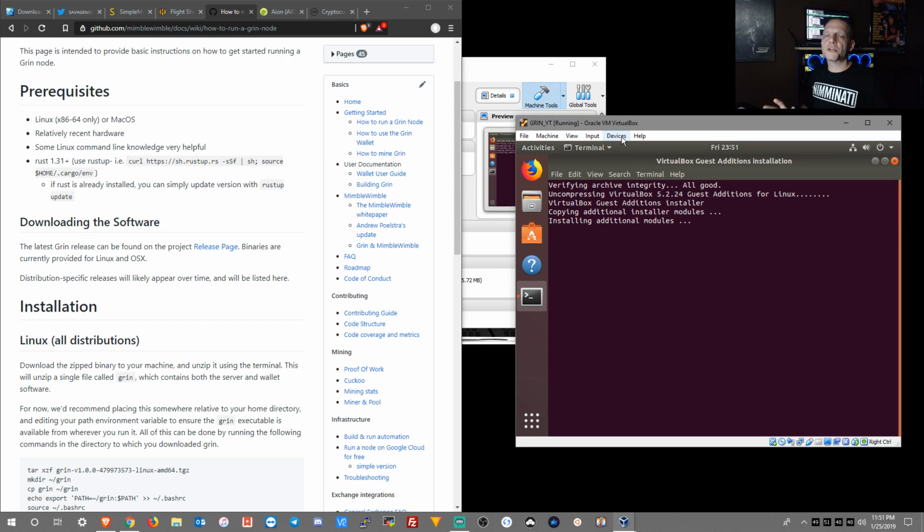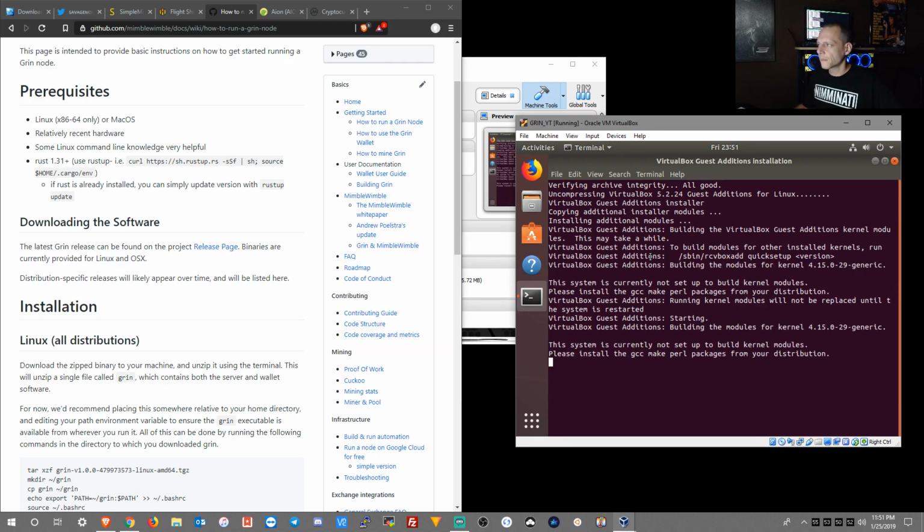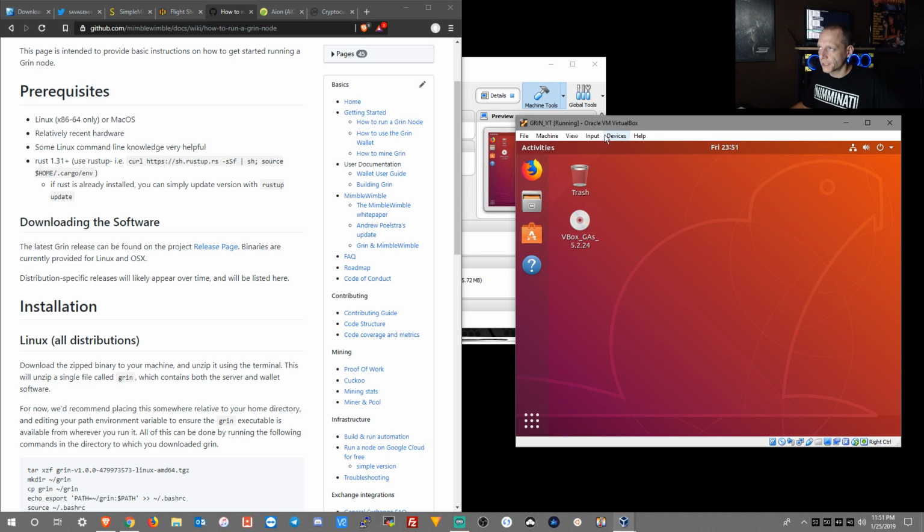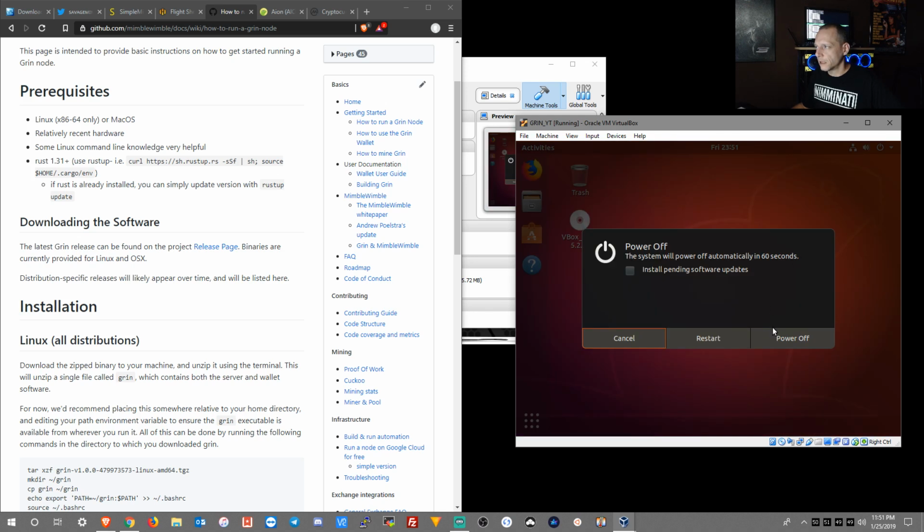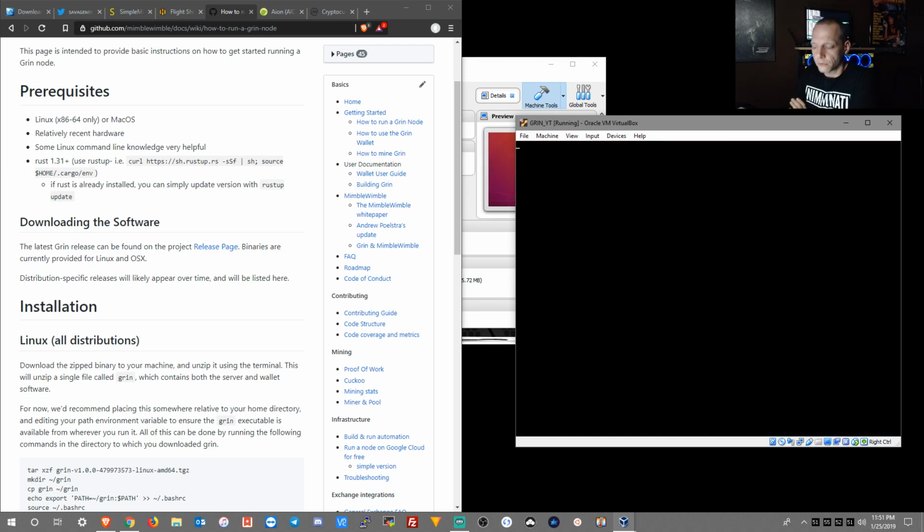All we're trying to do right now is enable copy and paste because we don't want to have to type in all the commands for Linux into the virtual machine. So right now it does not work. You can't copy and paste something. It just makes it a lot easier. Okay, so now we can press return to get rid of that. All I did was click devices and then insert guest additions CD image. Now after you do that, you have to restart to enable copy and paste.